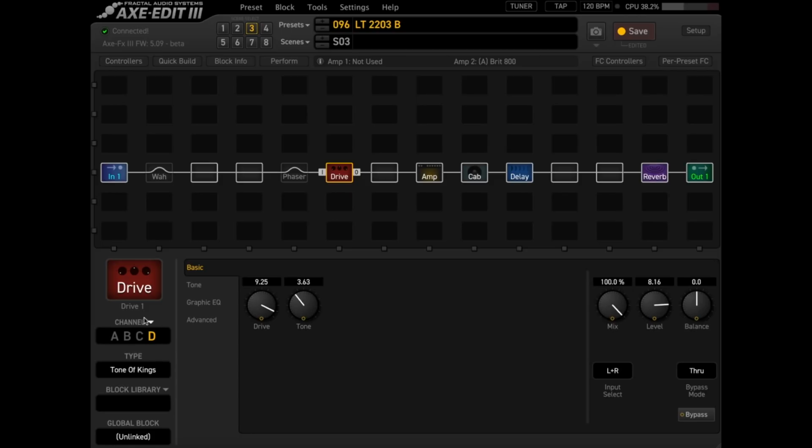Say, instead of being on channel D of this drive block, I can go to channel A, which, in this case, I've set up as a fuzz phase. So this is the same type of effect. It's a drive block. It's different from what we did before, where we changed the phaser in the preset to a rotary speaker. So it's still the same type of block, but I can have a different effect type on here. So on scene 3 now, it's going to be a fuzzy lead.